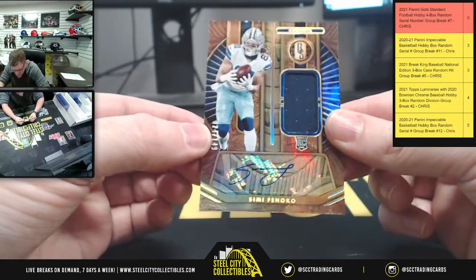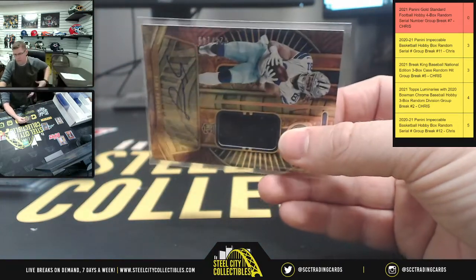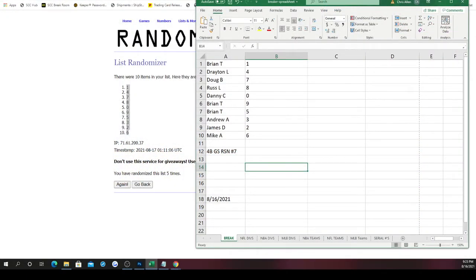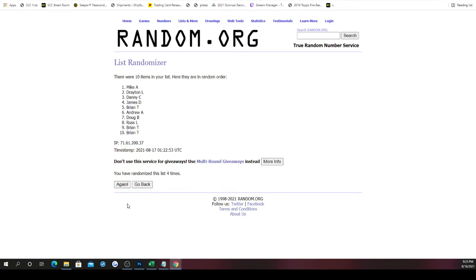And then Cowboys Simi gonna be 24 of 149. Cowboys RPA. There you go for four. Again, we got 600 points. So let's go over to all the spots. Going once, twice, three times, four times, and the 600 Panini points will go to Doug. Doug with the 600 Panini points.